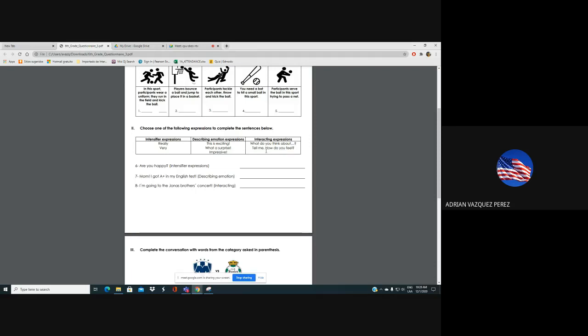Okay? So let's say the number 6, are you happy? And we are going to choose one intensifier expression. They come on the first rectangle. And you're going to write down the answer on the line, on the right side line.